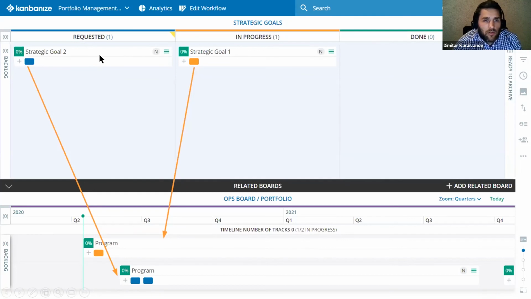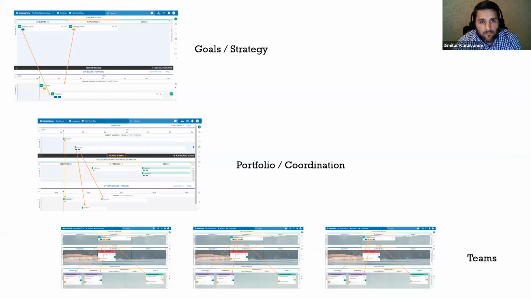As a CEO of a company or any steering committee, we have two strategic goals and we break them down into programs. If that's your terminology, great. If it's not, you can pick your own terminology. Those things are entirely customizable, so we don't enforce any terminology on you. And if the program project sort of thing is not your type of doing work, it doesn't need to be. So again, now we have a fifth layer of work hierarchy introduced, and I can continue scaling that as much as I want. So this is our approach at scaling work with Kanban and Kanbanize.